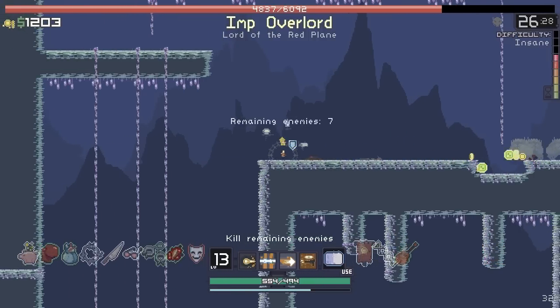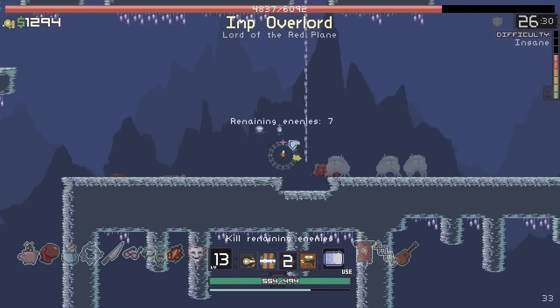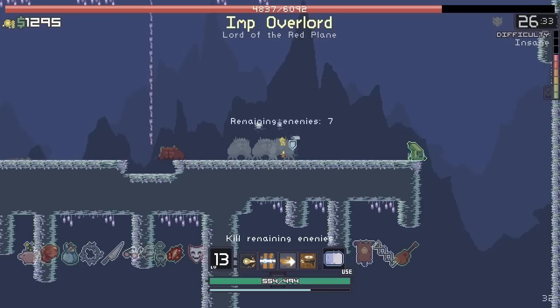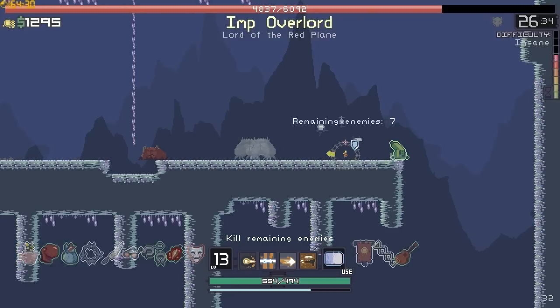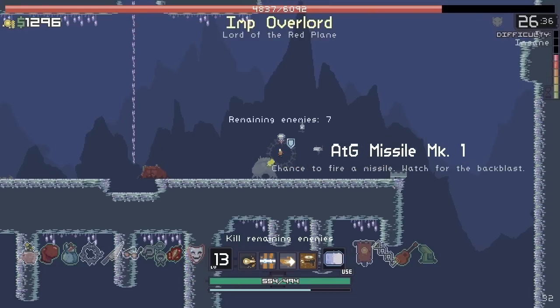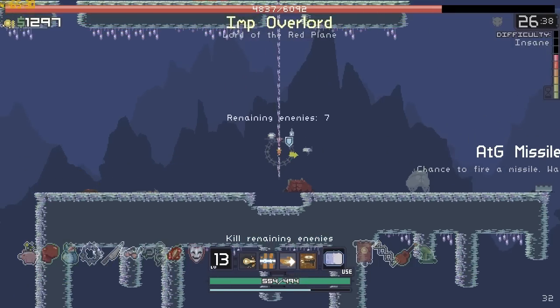Okay, so I swear I got the chest. I'm gonna go make sure I did. I don't know what it gave us, though. If it gave us anything. No, it did not, actually. That's a really good item to pick up, come to think of it, because this is like the mortar, and more or less now I can fire missiles as well. Watch for the backblast. I think that means I can hit myself with it, and that's definitely something I have to be wary of.